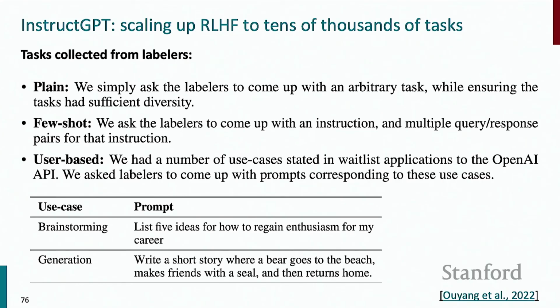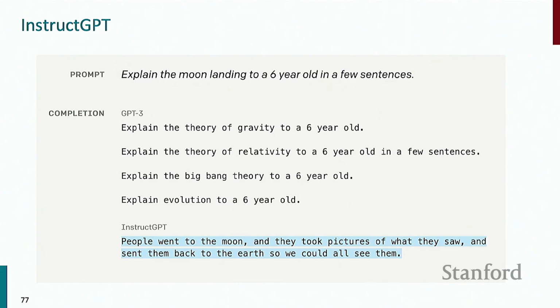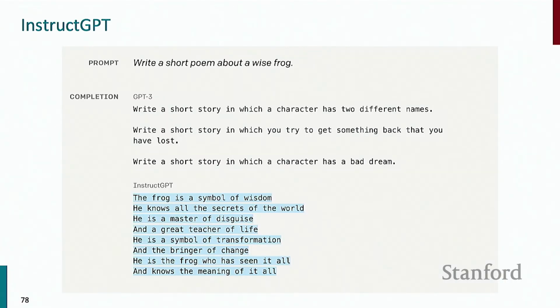The tasks collected from labelers look something like this. I'll leave it to your imagination, or you can look at the details. How we started off with this model was something like completions we see from GPT-3, which explained the moon landing to a 6-year-old, but it is not really following the instructions. InstructGPT will give you something meaningful. It's inferring what a user wanted from the specific instruction and converting it to a realistic answer that a user might like. These are just more examples of what an InstructGPT-like model would do, whereas your base model might not follow the instructions to your desired intentions.